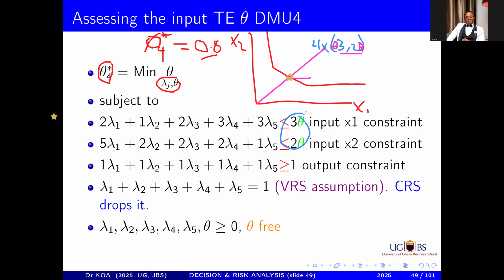And that is why you can see that on the right-hand side, we have each of the inputs being multiplied by theta. We multiply each of the inputs by theta, and it will reduce them, because right now theta is not 1. If theta is 1, the input will be here. So theta is a certain number we don't know. Let's say it's 0.4. That number is going to be multiplied by this value. It will bring the value down to this section where it's supposed to be.